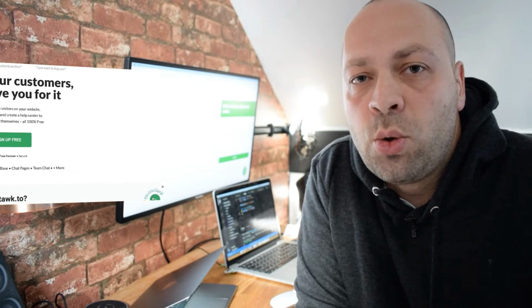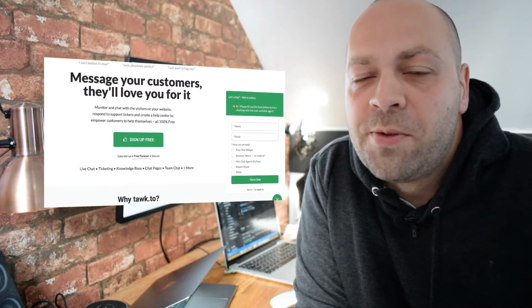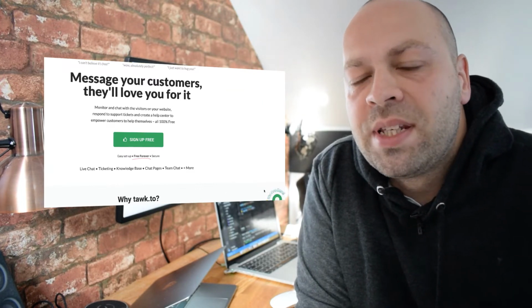So in this tutorial, we're going to create a widget which is loosely based on the widget that is provided by the Tawk.to website. And this isn't necessarily saying that this is going to be a replacement for it, but it's just to show you how you would go about creating this kind of widget and then putting it onto any particular site that you might be working on, or providing it as a service for other developers to use as well.